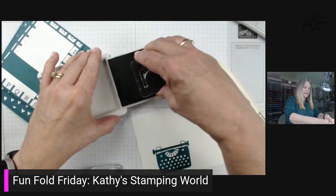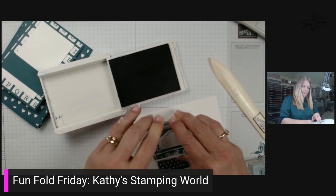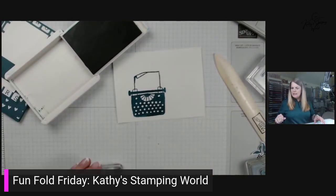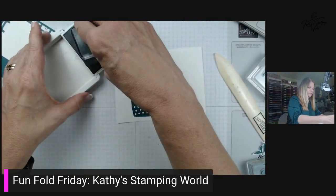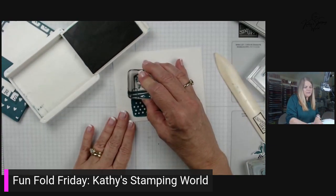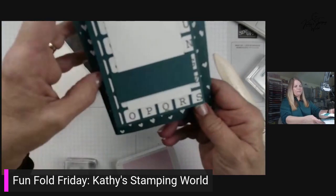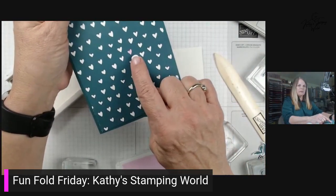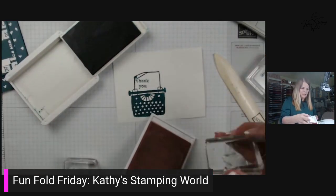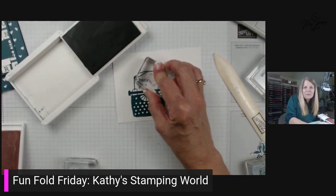I'm going to go ahead and stamp the paper. Now what I want to do is — yes — I wanted to say thank you. So I'm actually going to place it kind of towards the left. And I'm going to bring in some bubble bath. If you noticed in the paper, it has some bubble bath parts in there, so I'm going to pull that out. We're just going to add some bubble bath art here, because every time it's pink hearts, right?